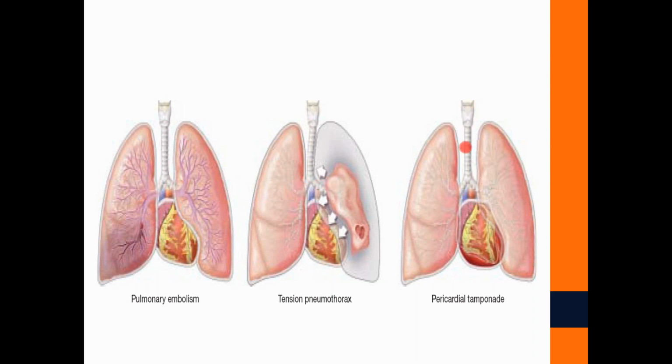And then last but not least, we have on the right side our pericardial tamponade. We have the heart in its little sac, and that sac is beginning to fill with blood. And when it gets filled enough, the heart actually won't expand and contract appropriately. And if that starts to happen, the heart now has lost its ability to function as a pump correctly based on the obstruction caused by that blood and that increased pressure inside the pericardium.